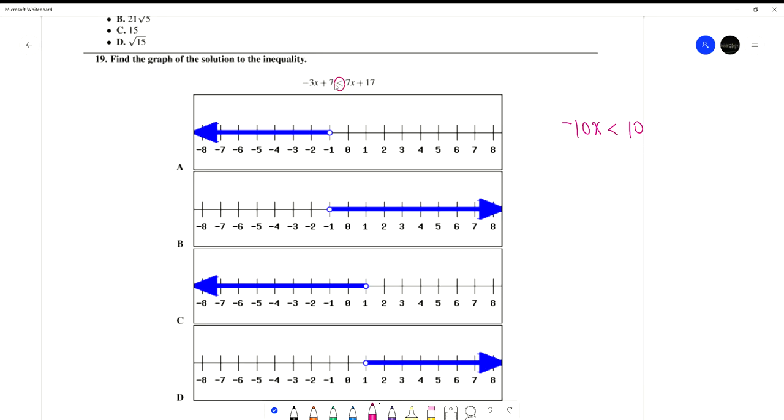Remember, this is inequality symbols less than. But when you divide both sides by negative 10, don't forget the inequality sign has to change to the other direction. So this less than becomes a greater than negative 1. So you can see how A and B, people might mistakenly choose A when the answer choice is actually B, right? So here's our negative 1. Open circle on negative 1. X is greater than negative 1. That's B.